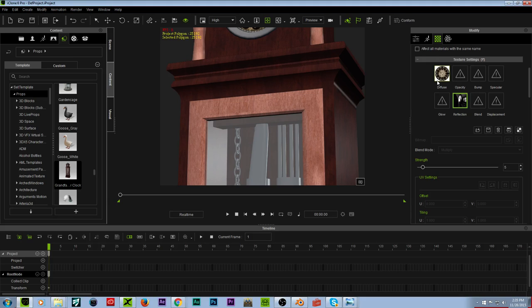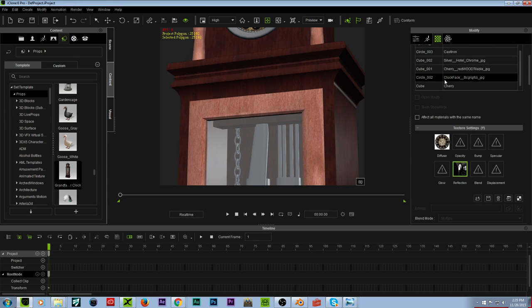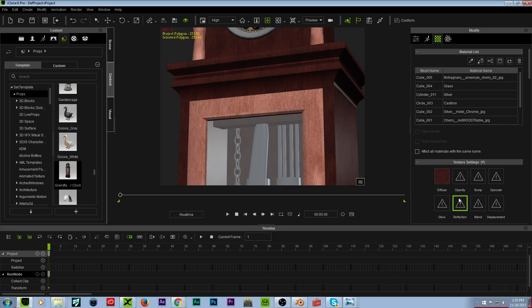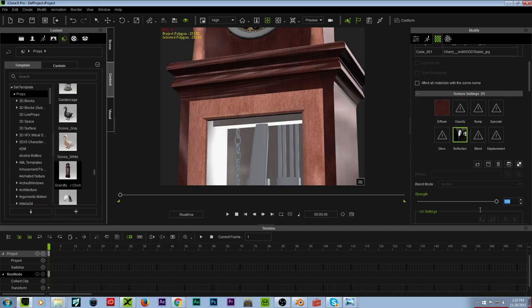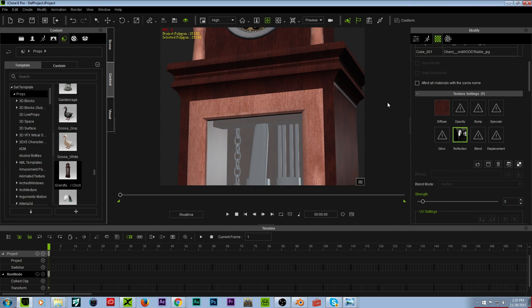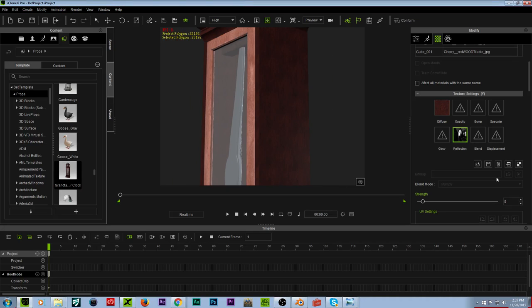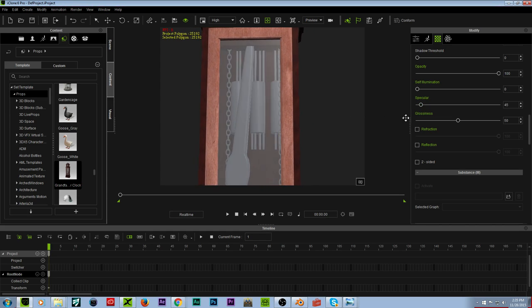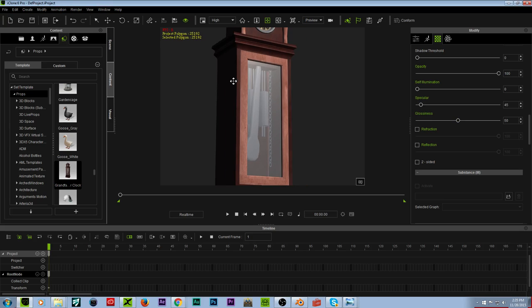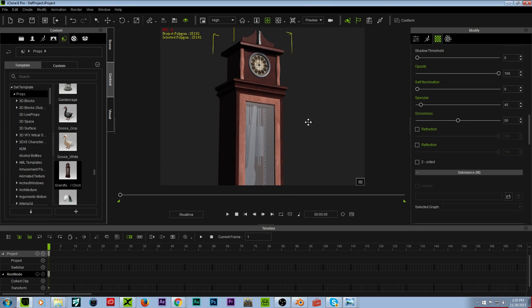And then we're going to set the cherry, a reflective map maybe down to about 5% as well. In fact, I'm going to turn down the specularity map. There we go. Alrighty.